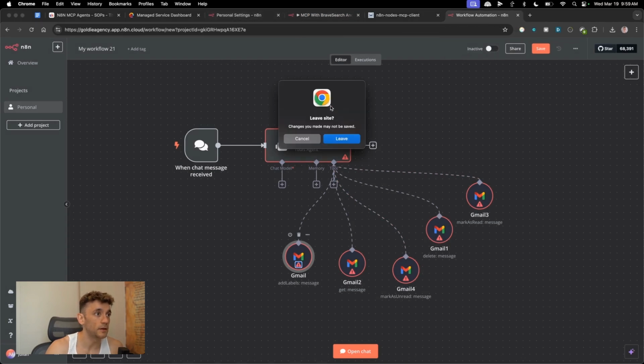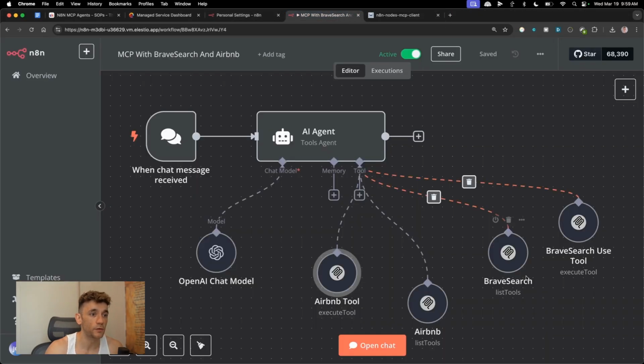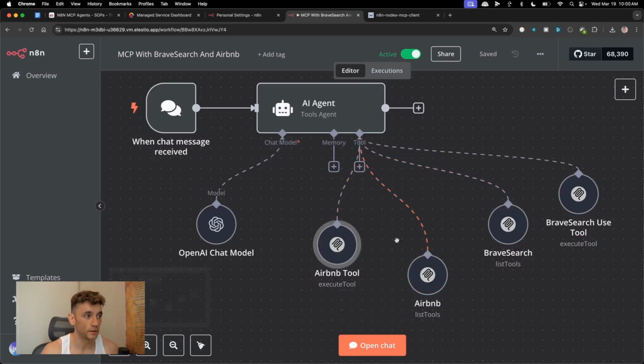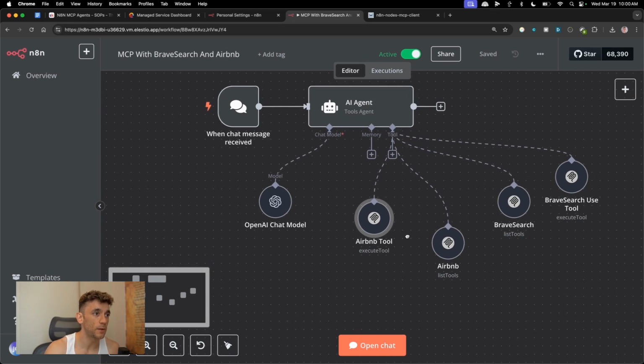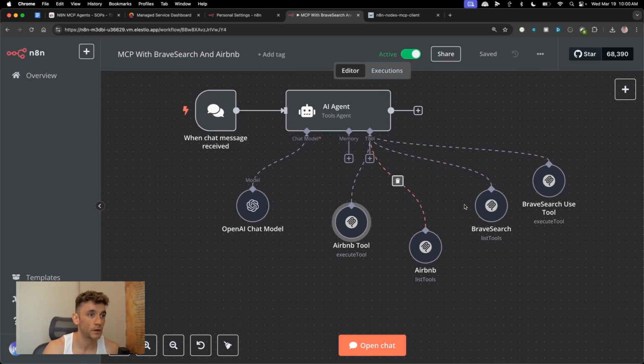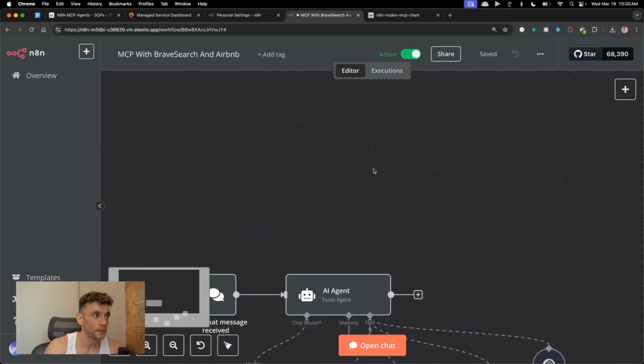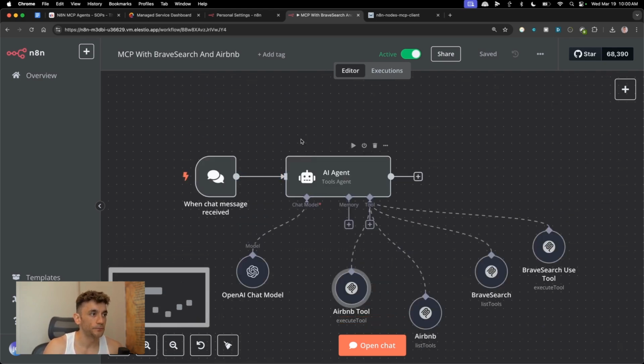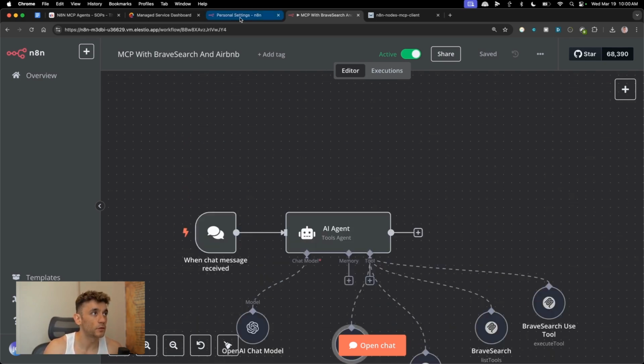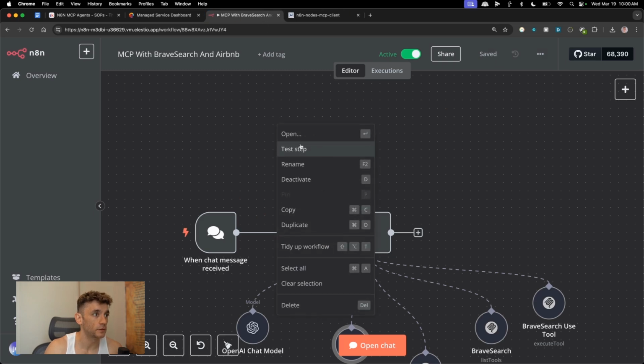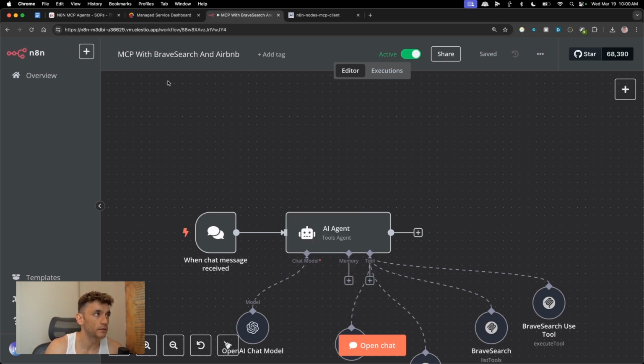And so MCP agents are way more powerful because all you need, for example, if we want to use the full functionality of Brave Search, is a list tools tool and an execute tool. And that saves a lot of time, okay? It's much easier, much simpler, and you get way more powerful AI agents that have way more freedom using this process.